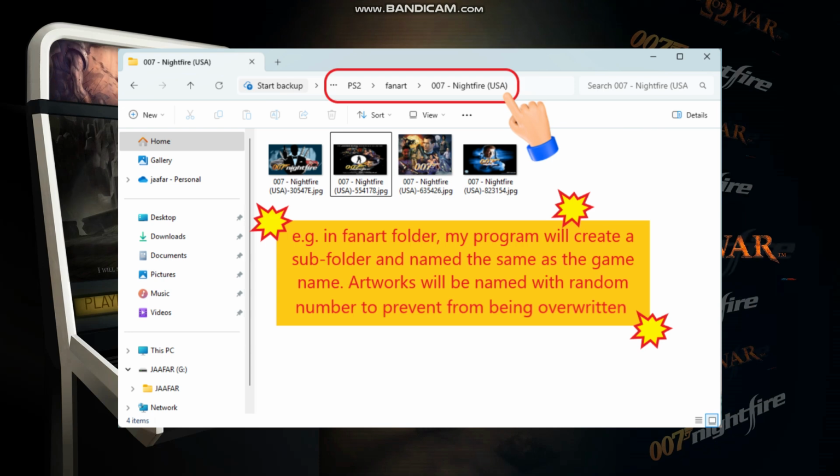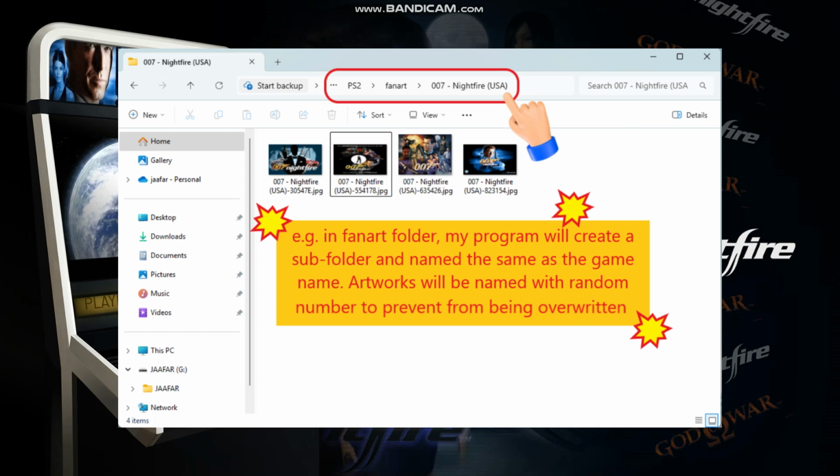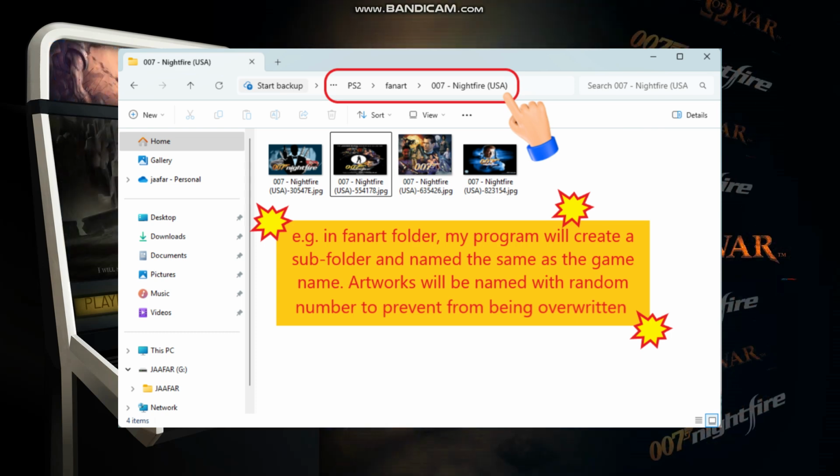Whenever there is a folder with the same name as the game, AttractMode will randomly cycle through the artworks in that folder. The images inside the folder can be of any file name, as long as the folder name is the same as the game, as shown here. My program will handle that when the Transition Artworks checkbox is checked.